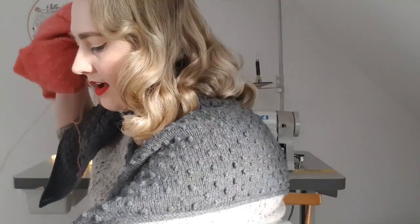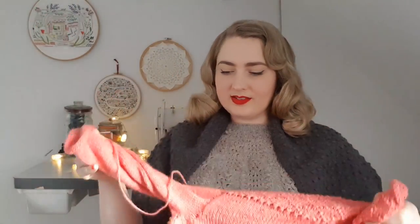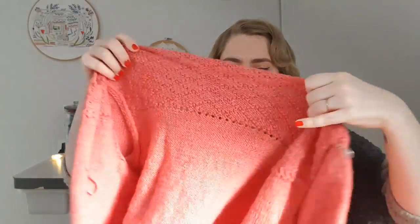And out of it, I have started knitting. When did I start knitting it? I think a week and a half ago. I'm knitting the Sandy cardigan, which is by Amy Appel of the Poison Girls. I have sped along with this cardigan, really sped along.